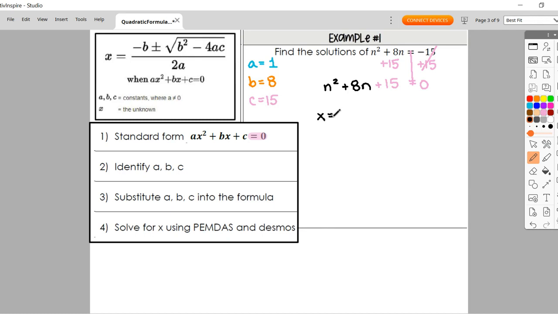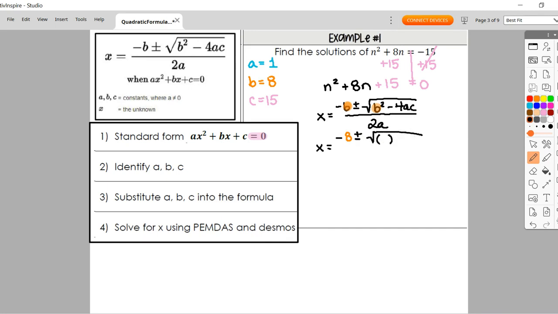I'm going to write down the formula just because I like to show it again, even though it is right to the left of us, because I like to show where I'm replacing all of these into. Where I have B in my formula every time here, I'm going to replace it with an 8. So I'll keep the negative, but then I'll replace an 8 here. And then I'll keep the plus or minus. We'll see what that looks like later.